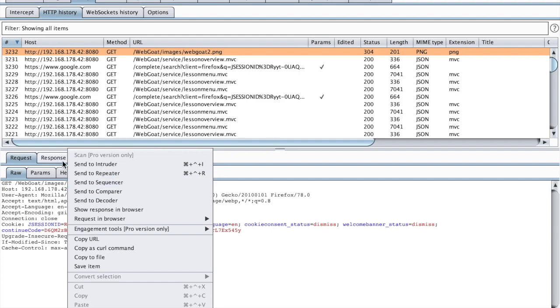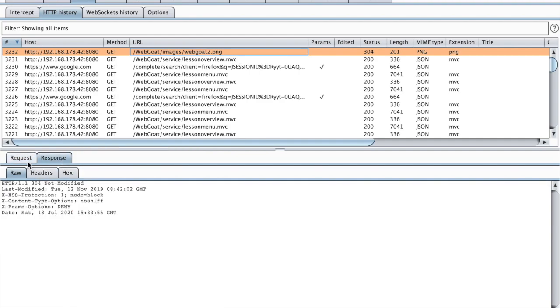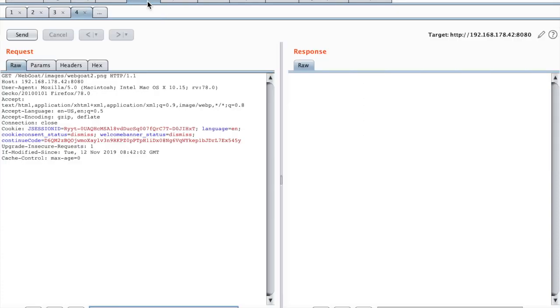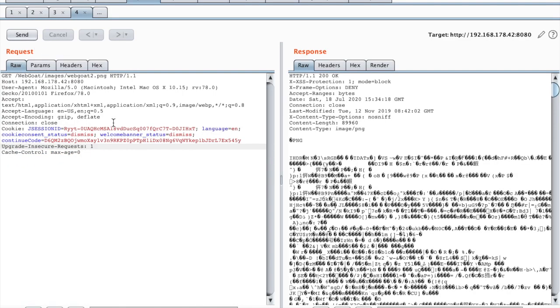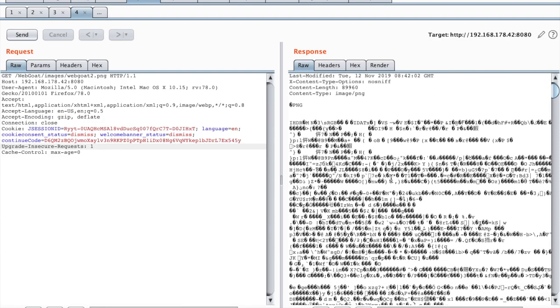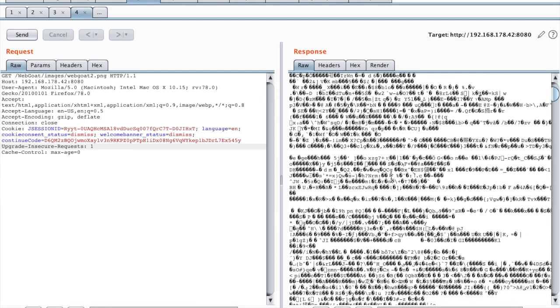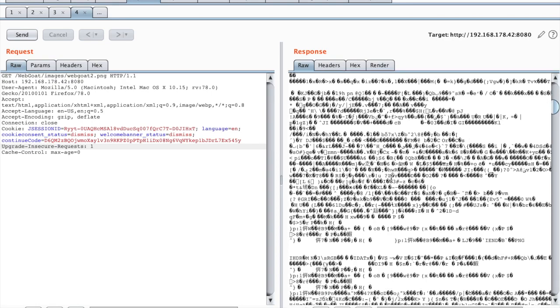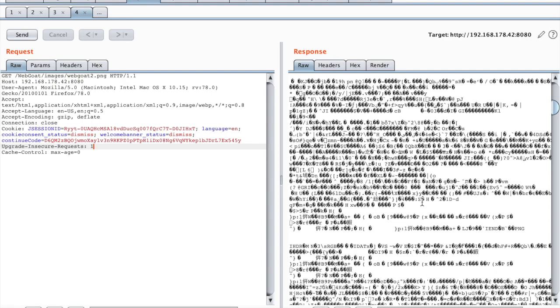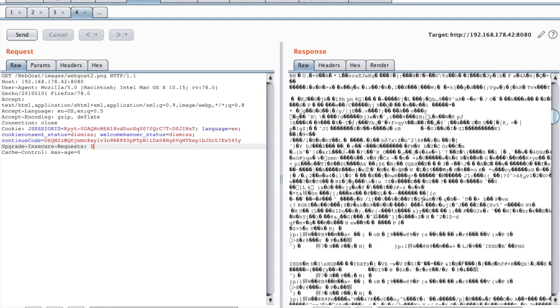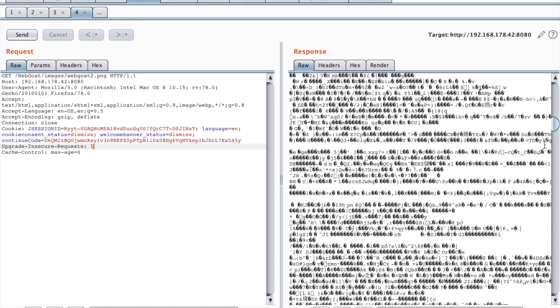If we see the response, it's already registered into the cache, so let's just remove this header. And now we have the content of the image. Let's see if there is anything that pops up like the previous image.